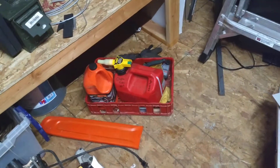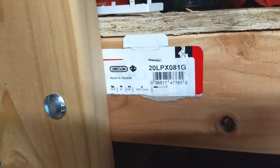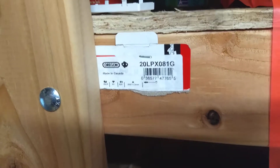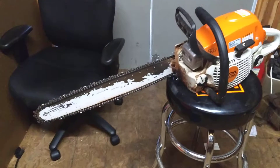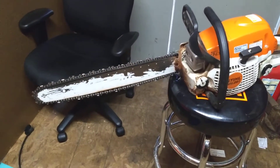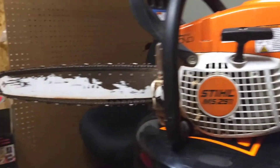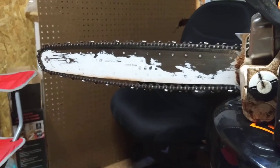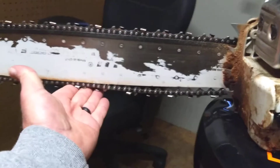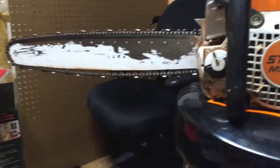I've also used Oregon chains. I'm on my second chain and I just cycle them out — I still have my first one. I'm a horrible chain sharpener, but the local hardware store up here will sharpen my chain for $8 and it comes back like brand new. They're easy to change out. One thing the local loggers told me: every time you swap your chain, flip your bar. It keeps even wear on the bar because you're constantly putting pressure on one side, which wears out the rollers.